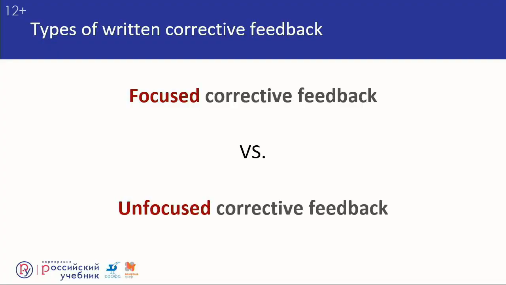There are 2 other types of written corrective feedback which you might have already heard of and which we touched upon in our previous video, and these are focused corrective feedback and unfocused corrective feedback. Now I'll give you 30 seconds to try to think what the difference between these 2 types of feedback might be: focused corrective feedback and unfocused corrective feedback. Now you can probably understand that again they are linked because the latter has this prefix, right, which means the opposite from the former, probably, so they're quite the opposite, right?